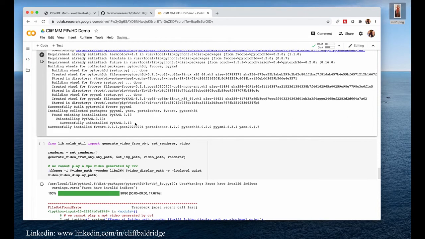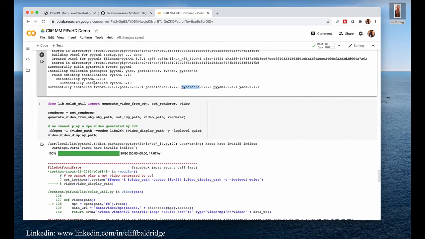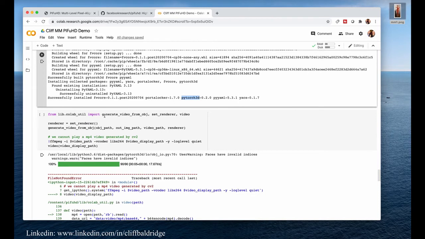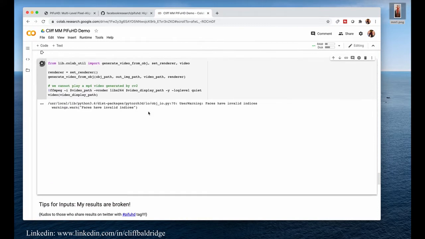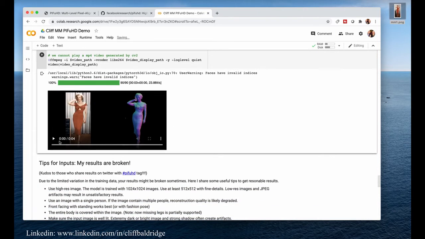Okay, so we've just finished. We've created the model. Everything's done. PyTorch3D, it's incredible. All we have to do right here is pull out, and we're going to generate a video from the model and also show a picture in the video. So all I have to do is hit that, run that cell right here. And here it comes. Wow. It's amazing to see how it comes out, so you can play it right there.